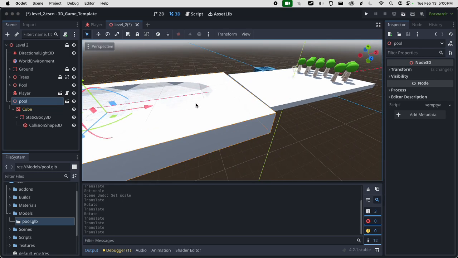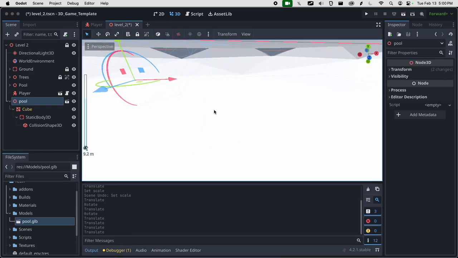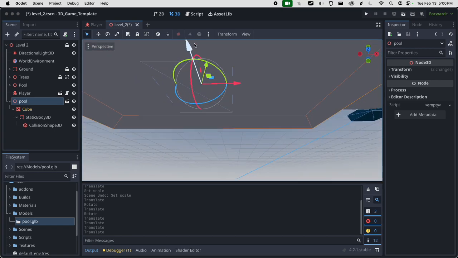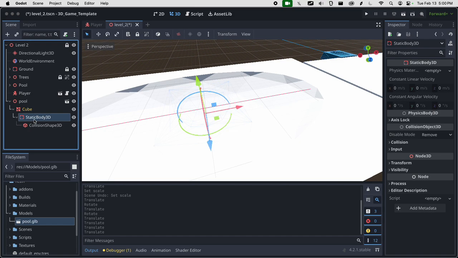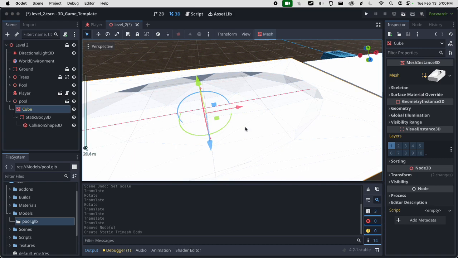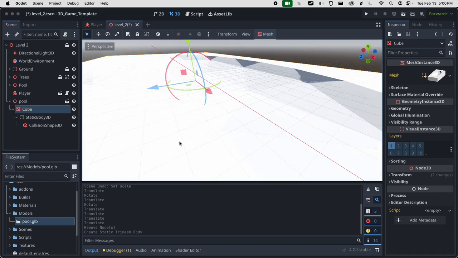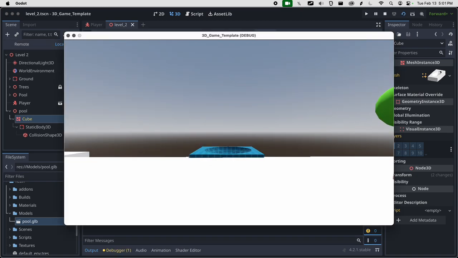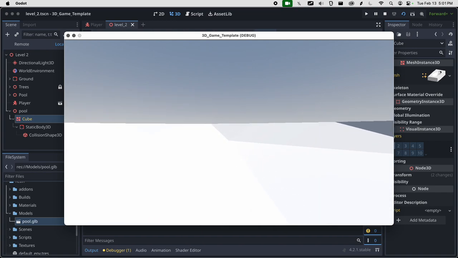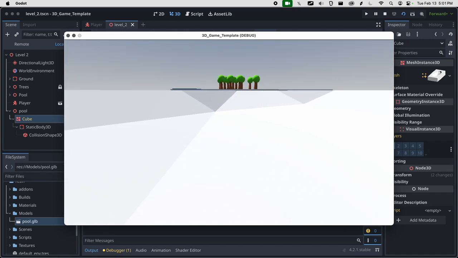So one thing you're going to notice is, look at our mesh that we made earlier. It hasn't changed. When you create a static mesh, it's not connected to the original mesh, so it's not going to change. So we need to delete this static body that we created before and just regenerate it. And that's fine. That's one reason to wait until you've got everything set up exactly how you want it before you generate your static mesh. But you can always regenerate it very quickly. Okay, so now we can walk down into this pool, and now we're back up. Okay, so that's pretty good.